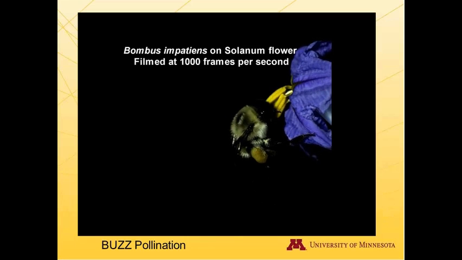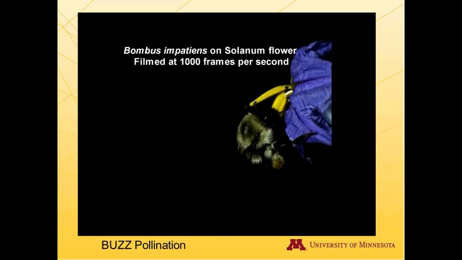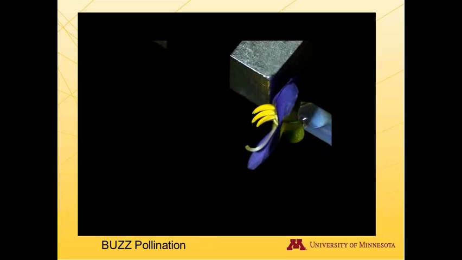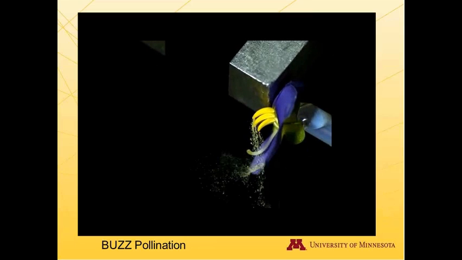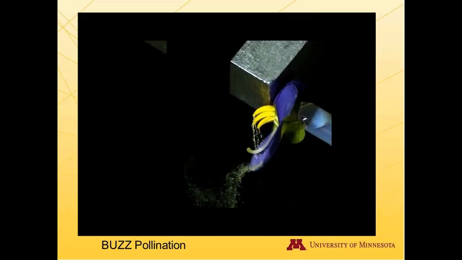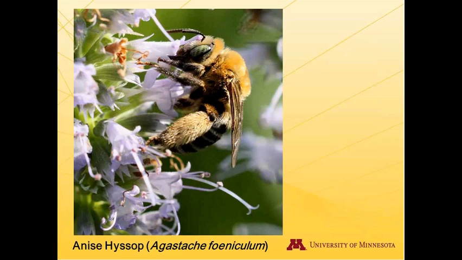So if you slow it down, then you can see what it looks like when these guys are buzzing on these flowers. So let's see, I think I'll go a little bit further on this thing because there's a nice shot of someone here. Here is the tuning fork, and when it hits a certain frequency, you can see it'll start to release the pollen from those anthers, and it just pours out. So that's what these particular flowers have evolved to separate themselves from others and develop a particular relationship with a pollinator. So in the interest of time, I'll keep moving.